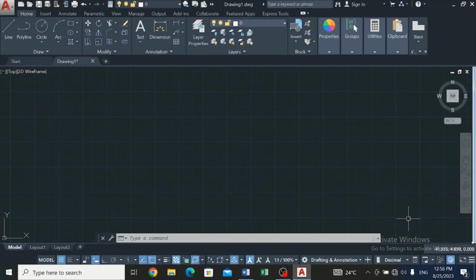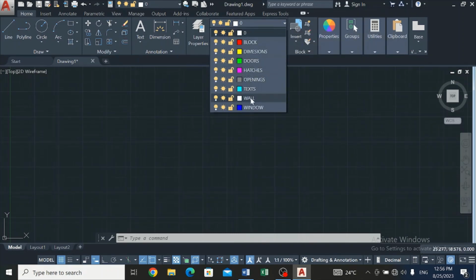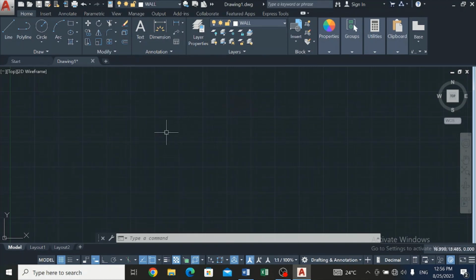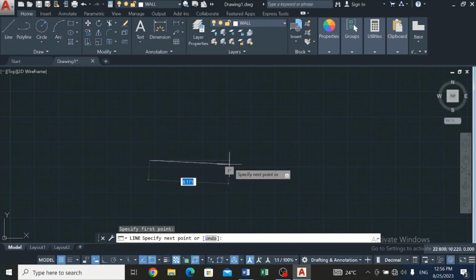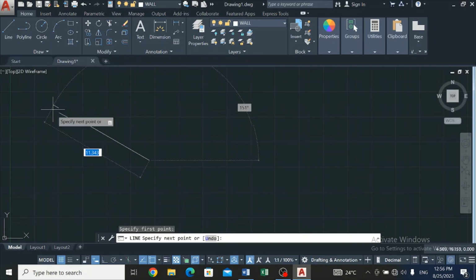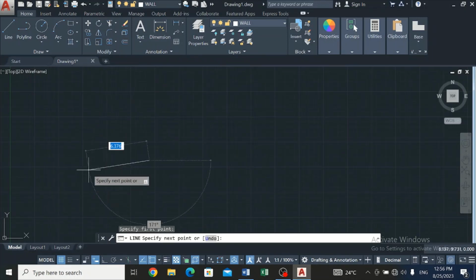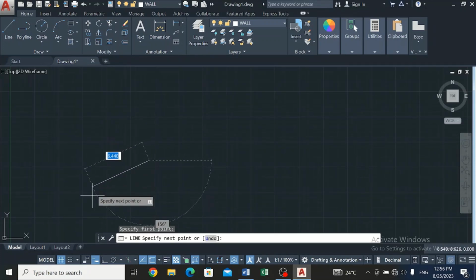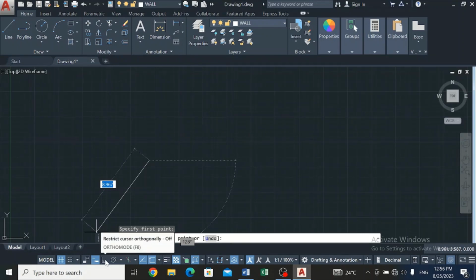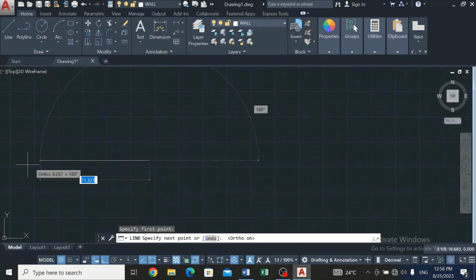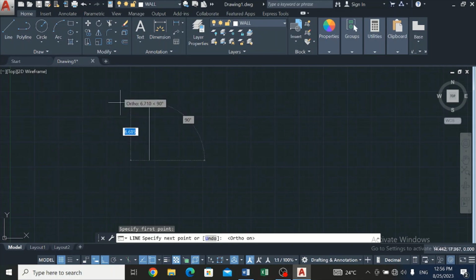Now, since we'll be starting with the wall, we click on the layer and we click on wall, and now we click on this line. So you see we can pick out our line. Once we click on this empty template, you can see we are drawing a line, and this line is moving in all directions. For a building plan, most of the time our line moves at 90 degrees, so I like putting my work in ortho mode so as to help me get lines that move at 90 degrees.